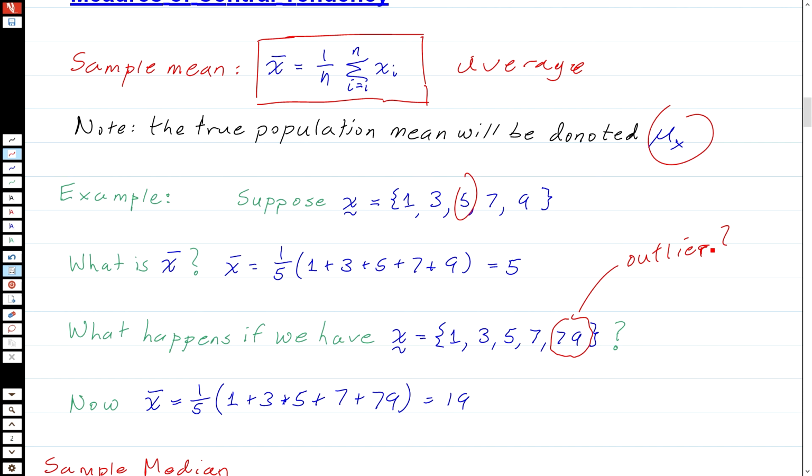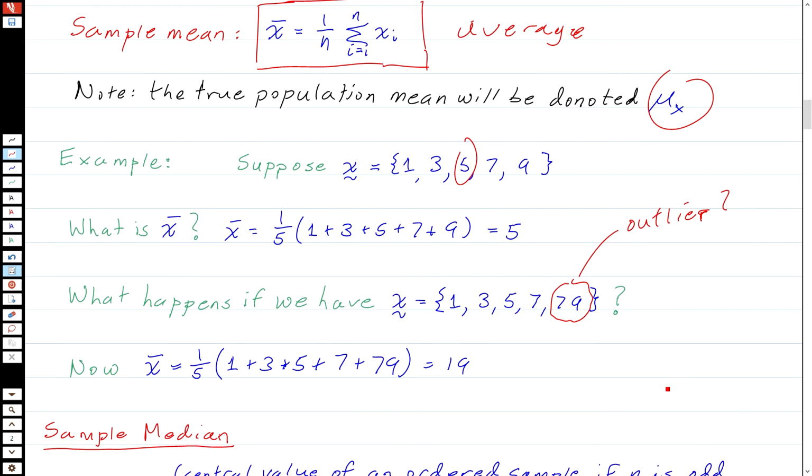But you have to go back and check this, because if the set of observations actually did occasionally include these very, very large numbers, then you need to take that into account in your random model, because it's those sorts of extremes that often cause failures of systems. So if you ignore them, you're in trouble. So you basically have to go back and check your data and see if that 79 was actually a real observation or a mistake. In any case, if I recompute the average of those 5 numbers, I get a big change in the average. It jumps from 5 to 19.